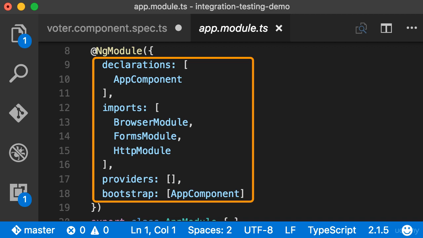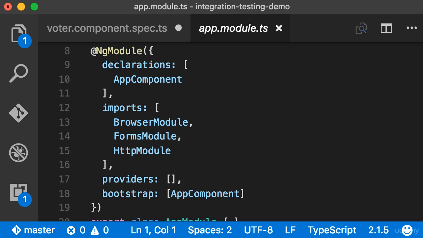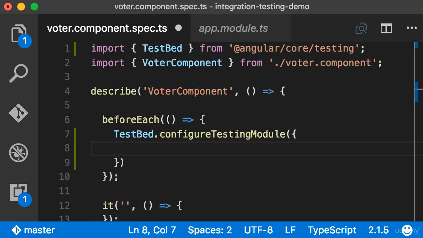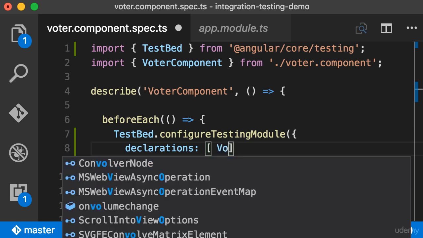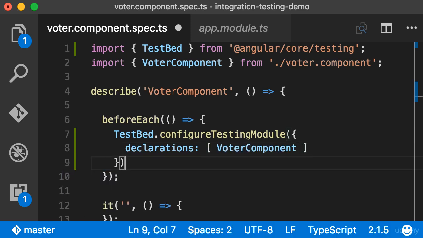So we have declarations, imports, providers, and so on. We need to provide a similar metadata object when creating a testing module. Now here, I'm only going to use the declarations part because we don't need to import any other modules. We don't need to configure dependency injection because this is a very simple component. So let's put this component in this module, VoterComponent. So that's how we create a dynamic testing module.